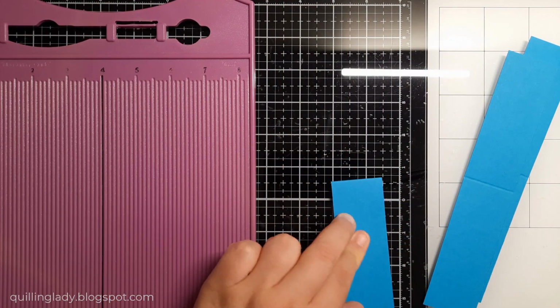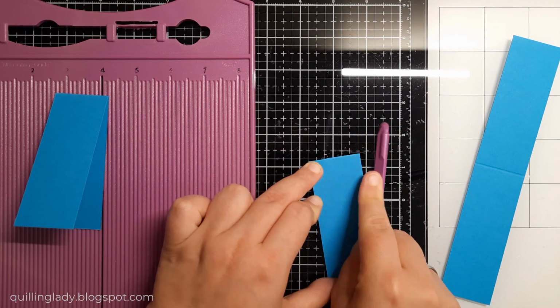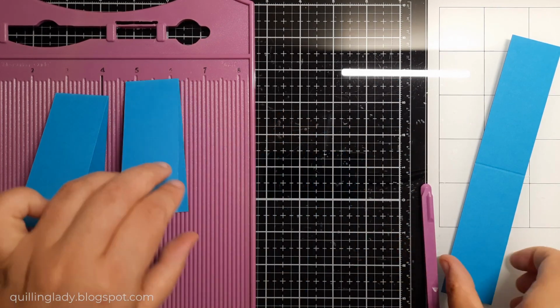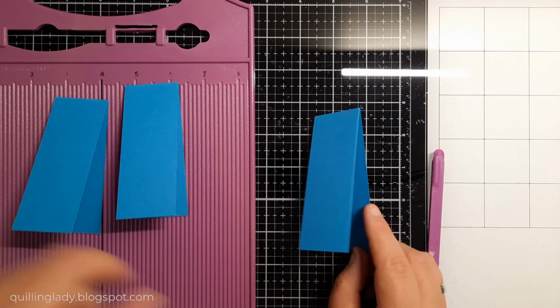And now we're going to fold and burnish all those score lines. And then we have to create all mats and layers. And I use only the pieces from my free design papers from Color Your World collection.